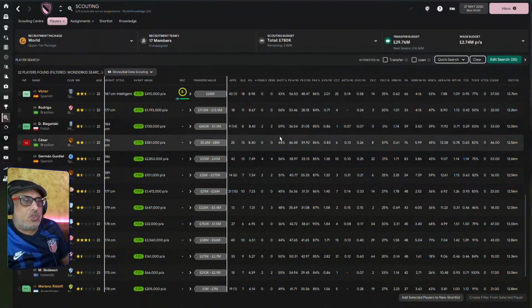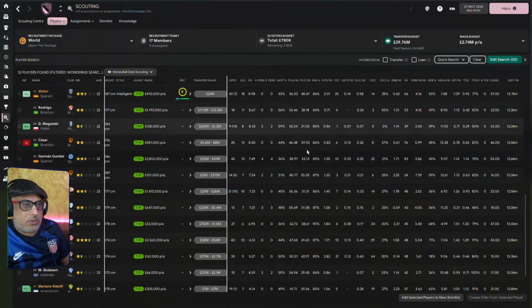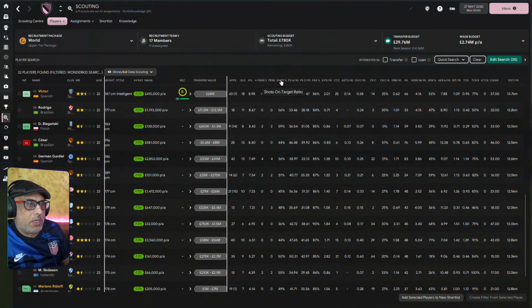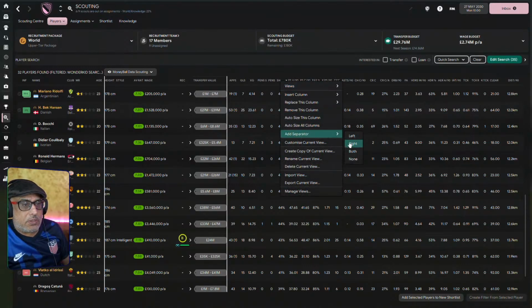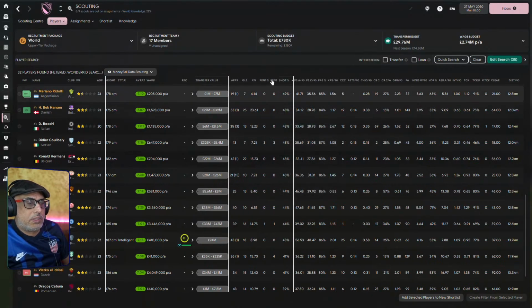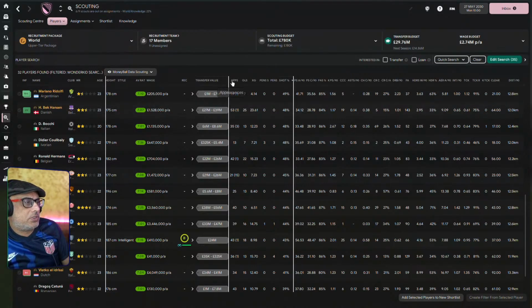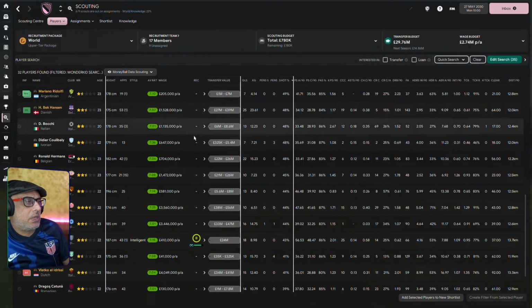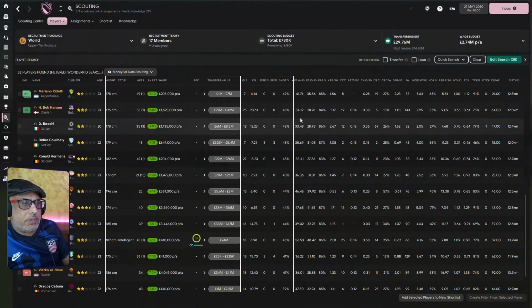Shot on target percentage is useful. Passes attempted is an indicator of a playmaker. This one, I want this, I want this, I want this, I want this. Okay, good. All right. So we can stop it here. I don't know why I just did that. Add separator to the right. Okay, done. All right. So we got this done. Okay. So this is complete. No, it's not done. This shouldn't be here. This should be here. Appearances should be beside average rating. Okay, good. Appearances next to average rating, so it's easier for me.